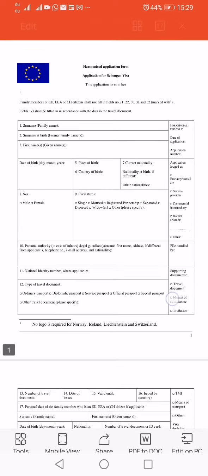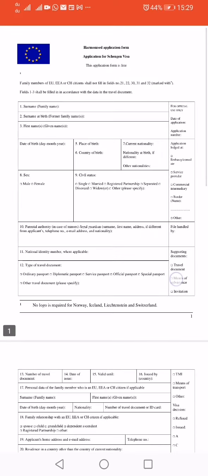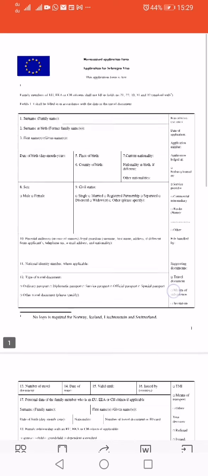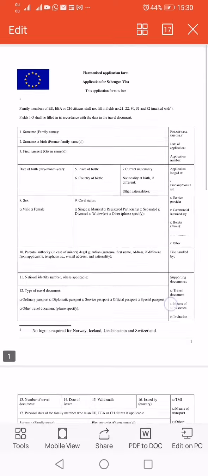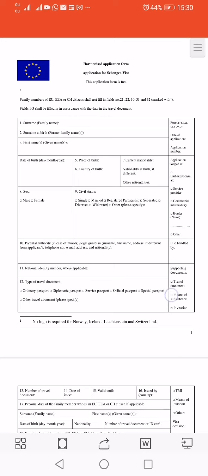Then number 3, you have to have 2 recent photograph or photo picture, right? Then point number 4, you have to have the proof of round trip. That's your ticket and hotel reservation. You have to have that one, which is maybe like $50 for hotel reservations. You cannot pay for that hotel reservation at that particular moment. You can pay on arrival also.